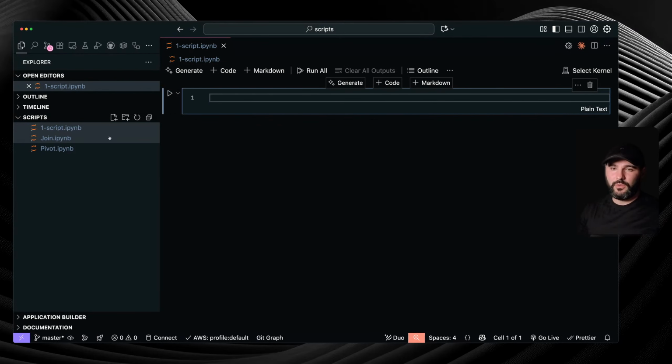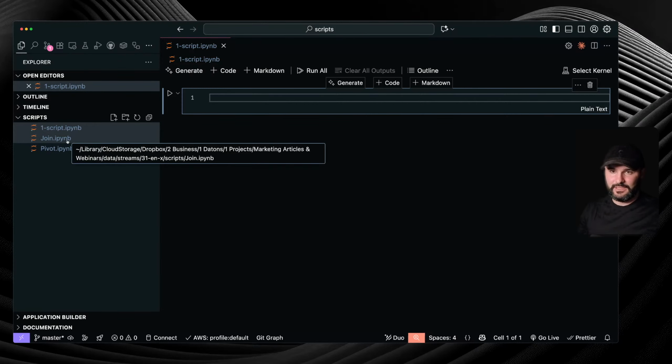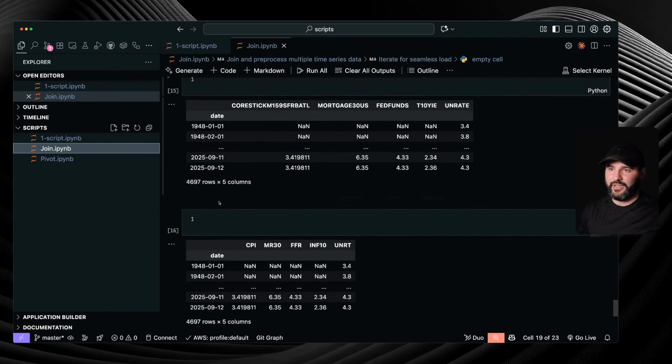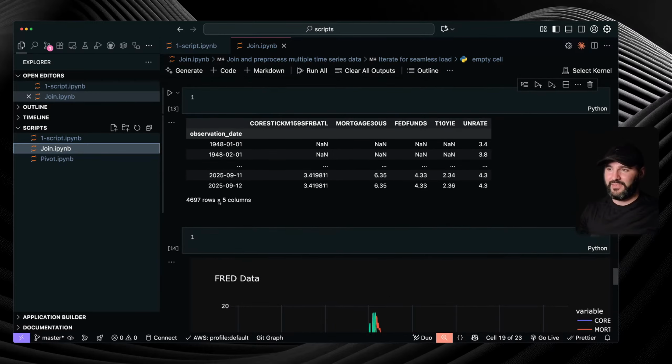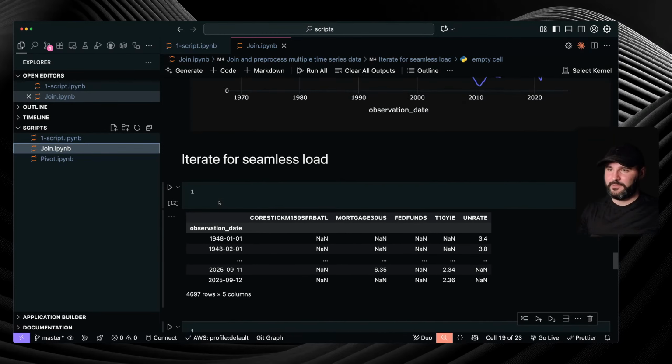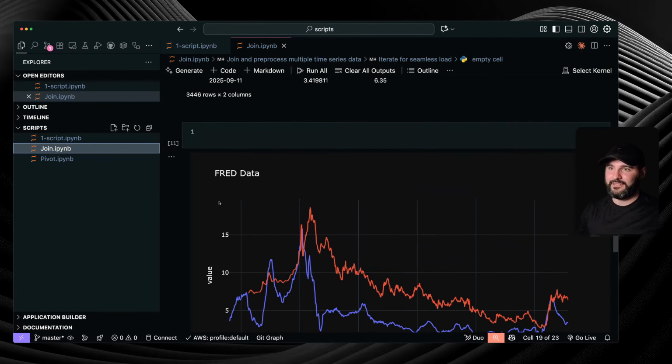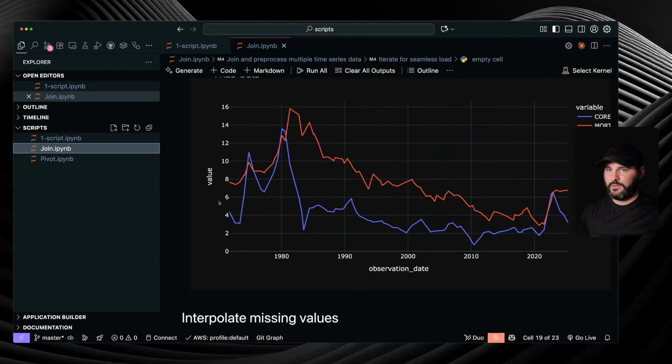Now, to give you a perspective on what we might address today, when we download data from the Federal Reserve, sometimes the information doesn't have the same properties. What does this mean?